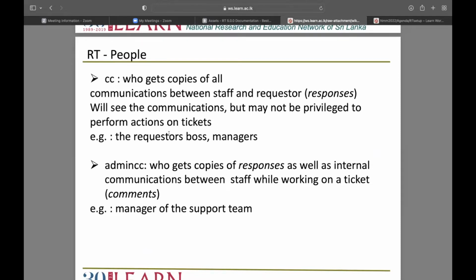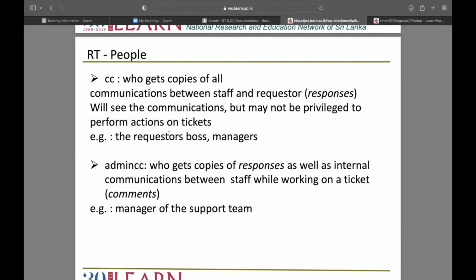It can be between staff and requester, so they can see the communication. But normally they don't act on the ticket, so we say they have no privileges to perform actions on the tickets. And also admin CC, who gets copies of responses as well, means internal communication.